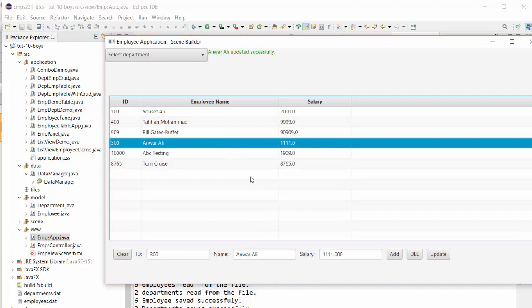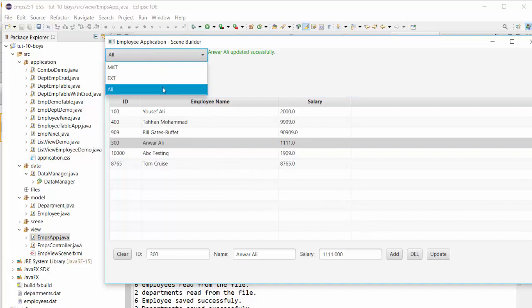There are a few things here you might need to work on, like delete and update. They only need to be enabled when something is selected. And the clear button should not be enabled if nothing is here.